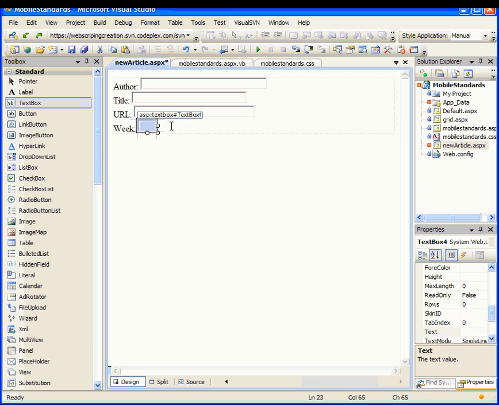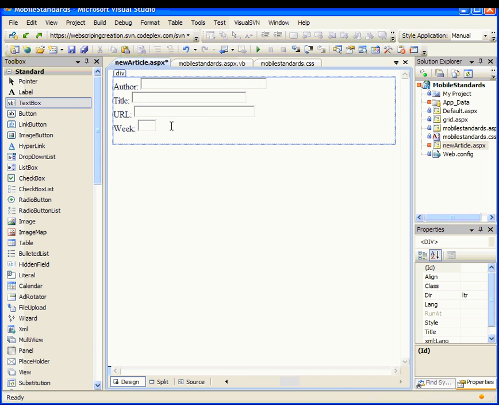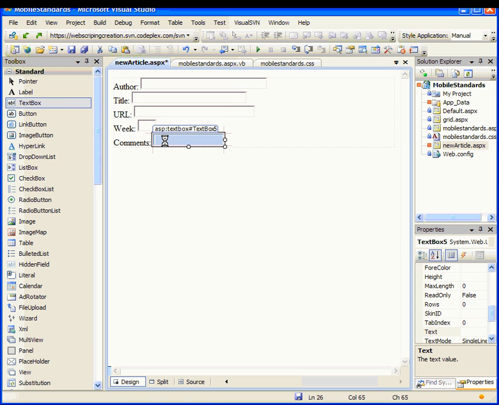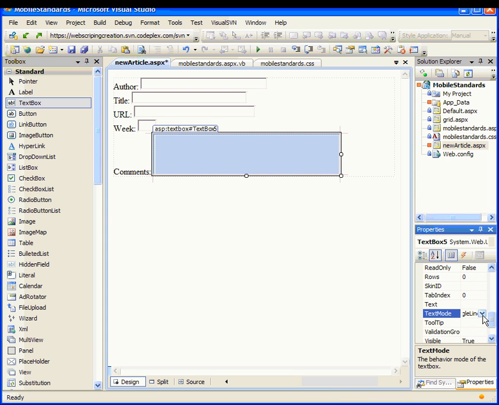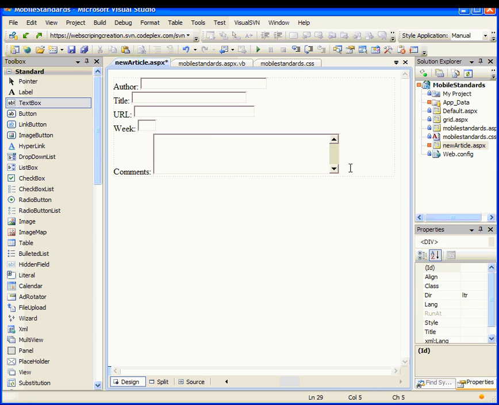and we'll put in one for something for comments. This is supposed to be the user trying to recommend the paper, so this is going to be slightly larger than the other fields. Maybe it will stretch over more than one line. So put in comments there, and we'll make the text mode, which we can set here, to be multi-line rather than a single line. And finally, we're going to add the, keep it inside the div, we're going to finally add the abstract.